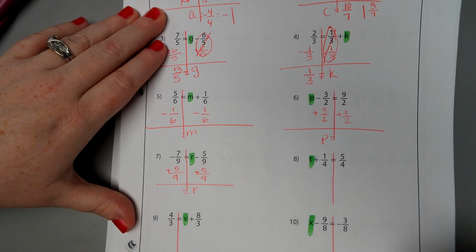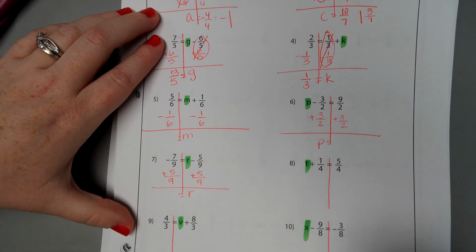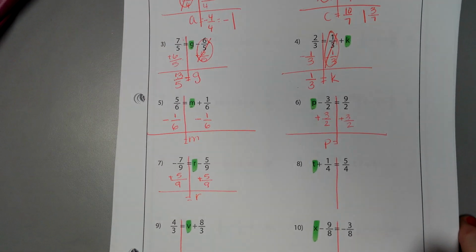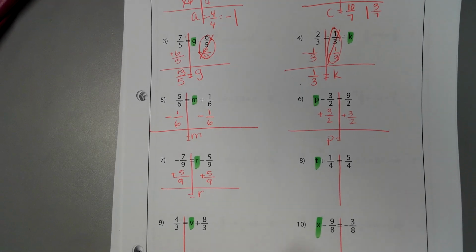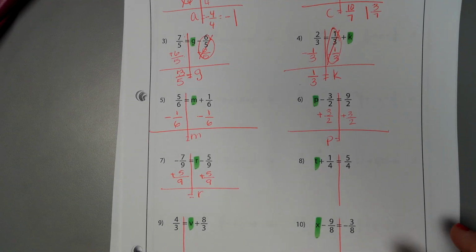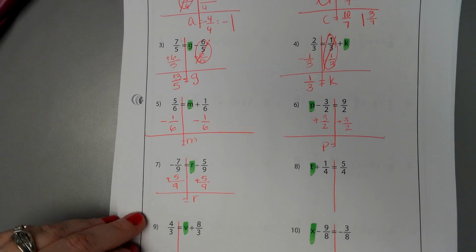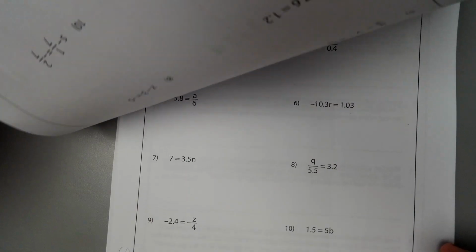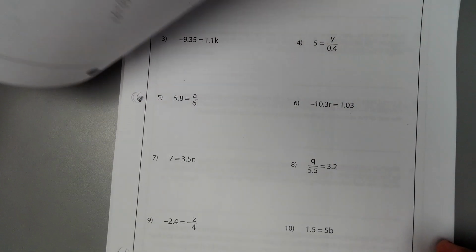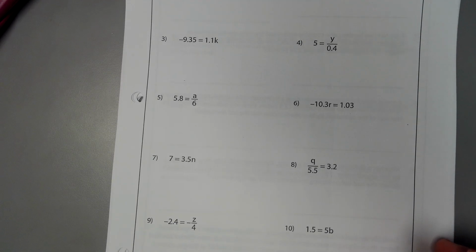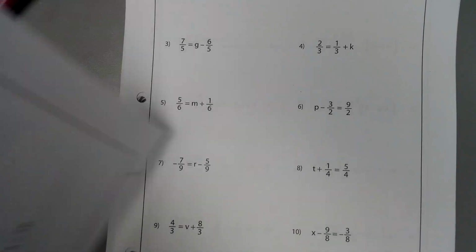Leaving you with R equals. So I've started 3 of your 6 for you. You need to solve them, and then you need to try these last 3 100% on your own. If you have trouble, just remember, ask me. We're going to go ahead and go on to the next page.